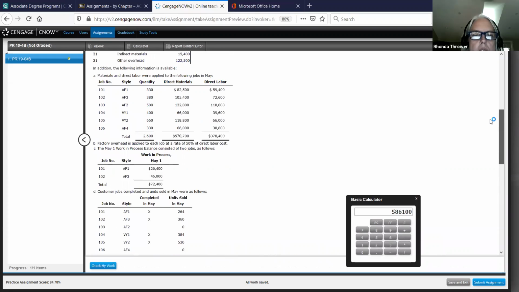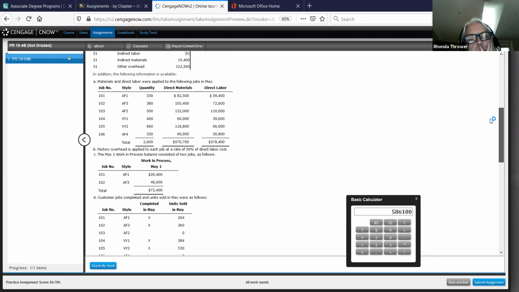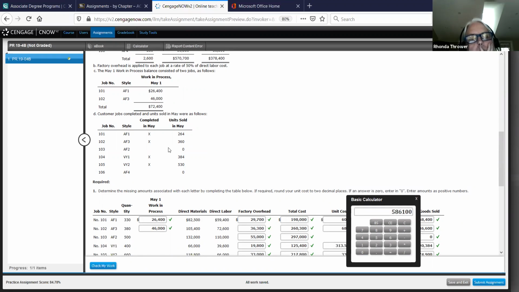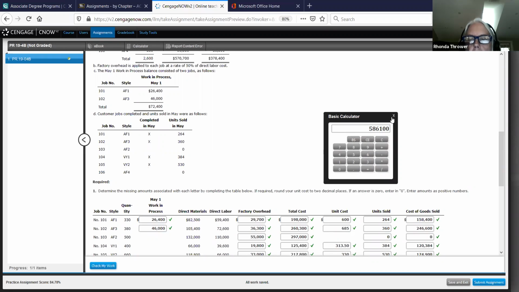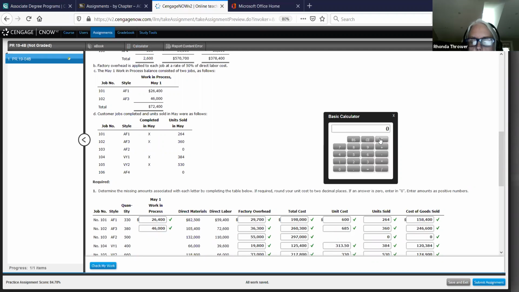So we're going to go back to the information that was given. And we had some completed jobs. The completed jobs is job number 101. And we had completed jobs of 102. And we had completed jobs of 104 and 105. All of the total cost of those jobs would be added together, and that would give you the total cost of your completed jobs. So let me clear the calculator out here. We finished job number 101. How do I know that? It tells us we've completed it right here. That X mark stands for you've completed job number 101.